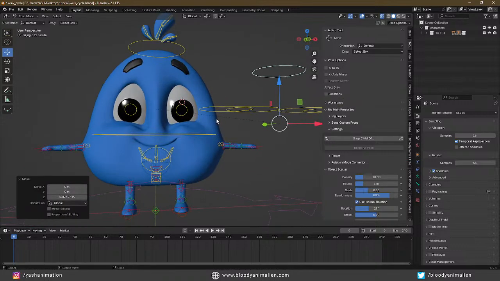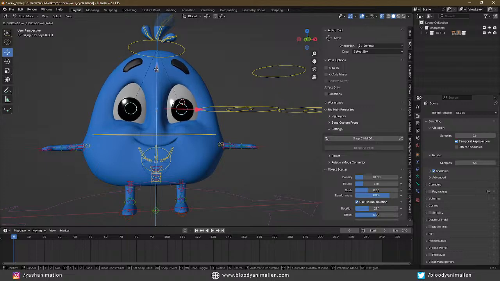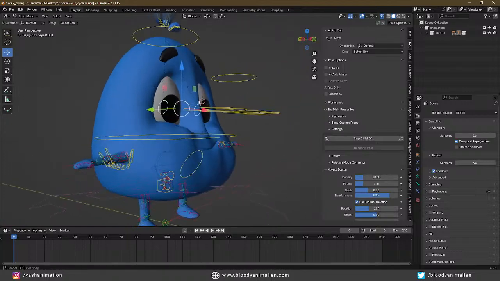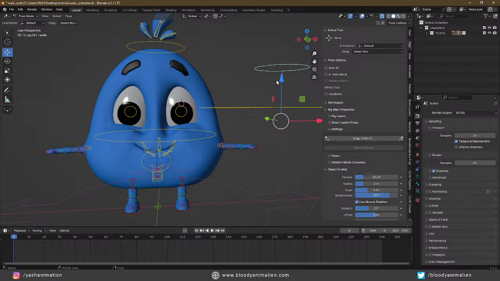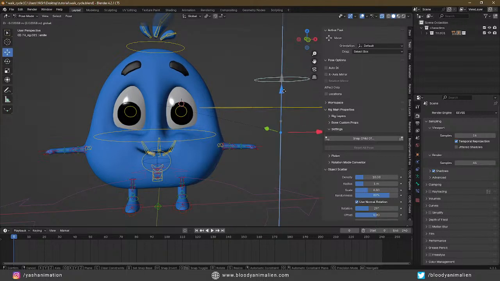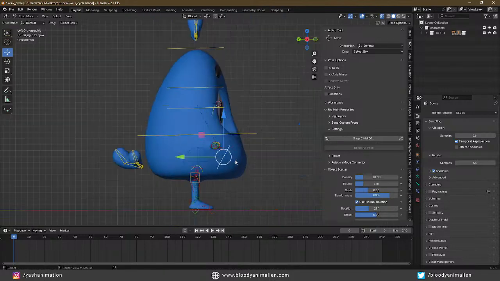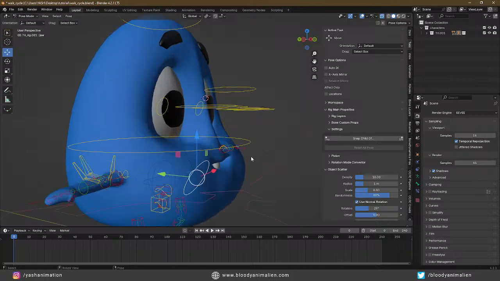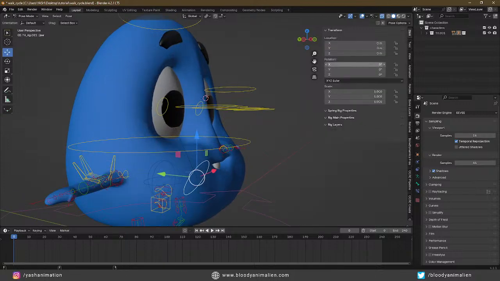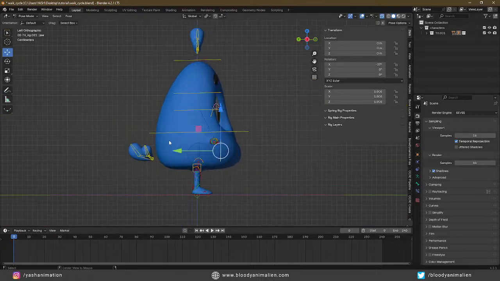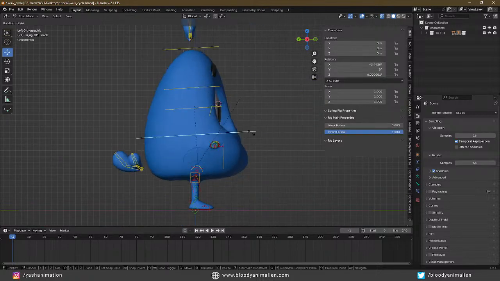Yeah, smile looks good. Okay, I think I can start working on this, and let me close his mouth. Okay, now we can start working on the walk cycle.